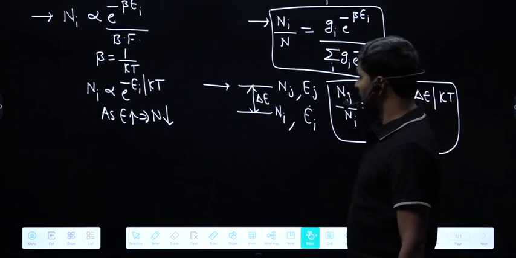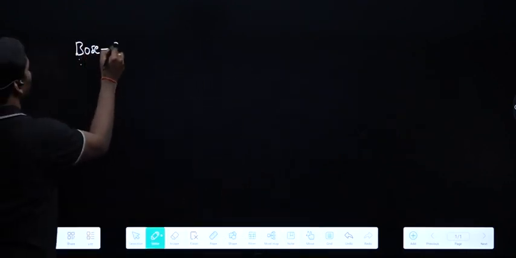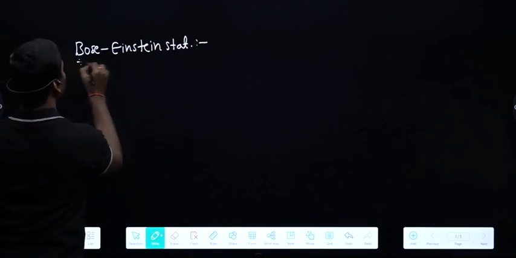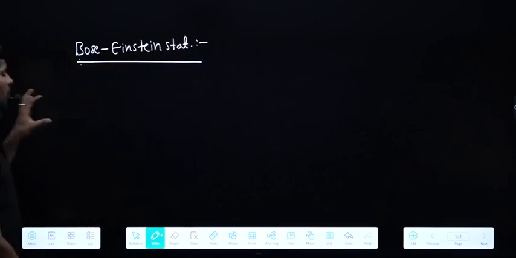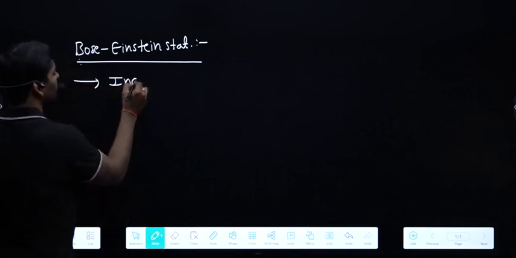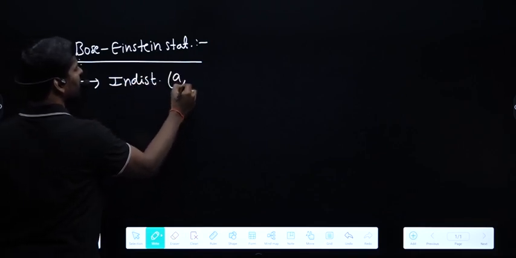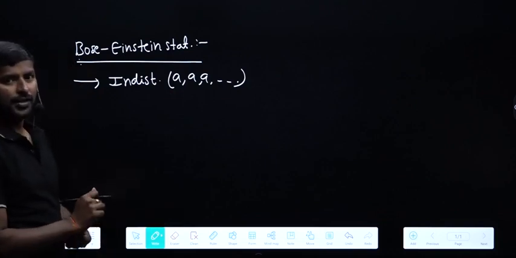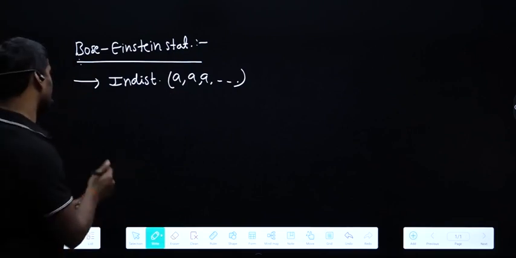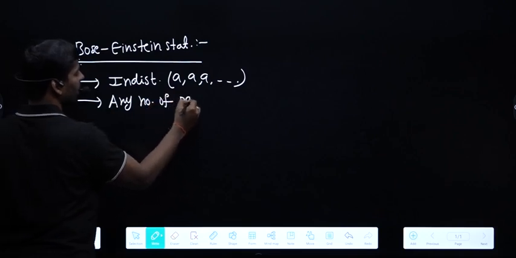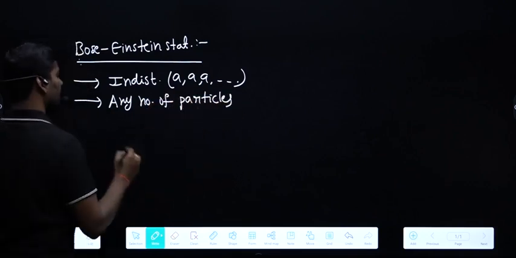Okay. Next one, Bose-Einstein statistics. Relatively, Maxwell-Boltzmann statistics is important, and so I will give some points regarding Bose-Einstein statistics. What about the assumptions in the Bose-Einstein statistics? In this, the particles are assumed to be indistinguishable. For example, if all the particles are of the same material, then particles are what? Indistinguishable. And here also there is no restriction. Any number of particles can occupy a given energy level.